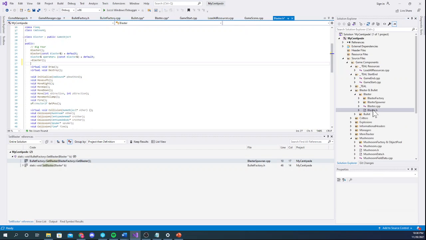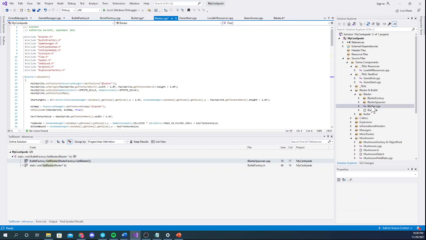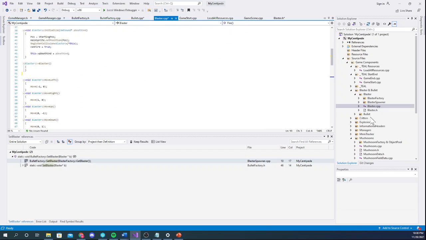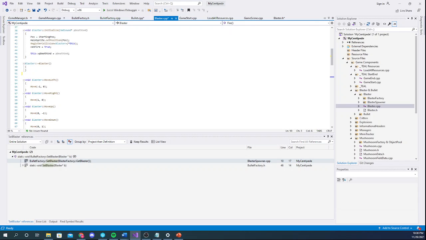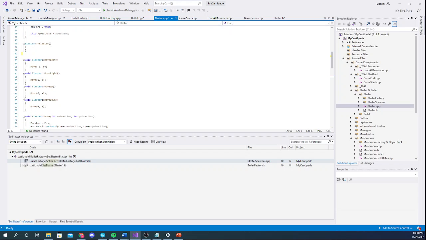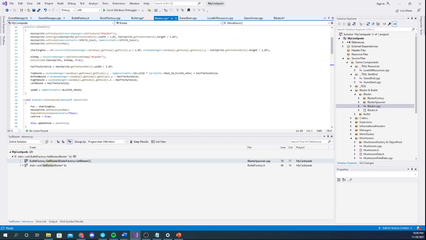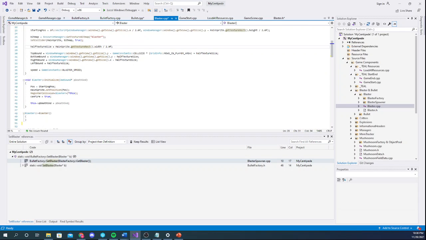I actually use strategy patterns everywhere. I really like them. But okay, for the blaster, it's a game object, but there's no update. The blaster is not checking every frame which strategy pattern it's using. Instead, it just has these different functions: move left, move right, move up, move down, that someone else tells it to do. In the movement for the blaster, just to go over that really quickly, we have the top bound, bottom bound, and right bound, which are set right when the blaster is created at the beginning.